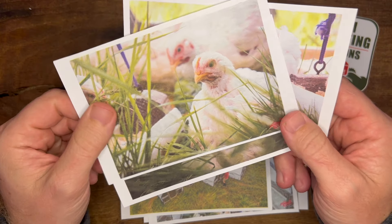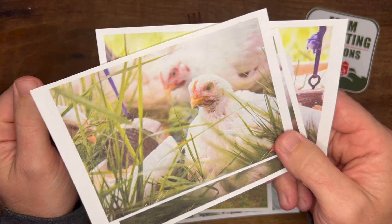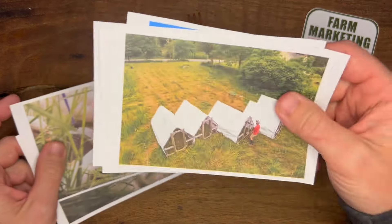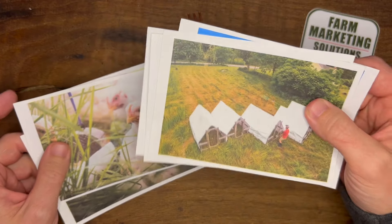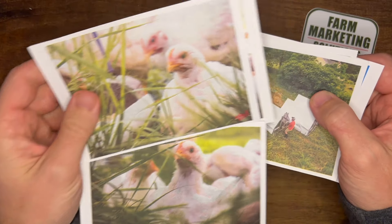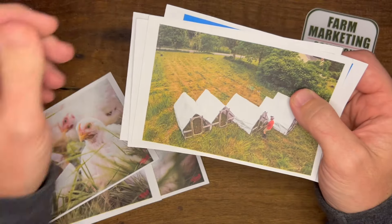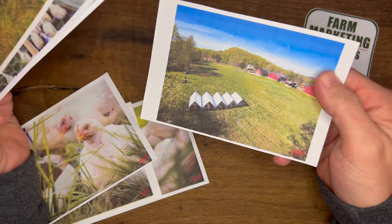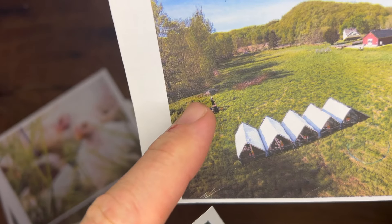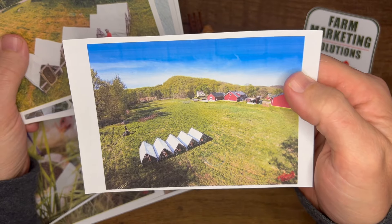This moment in their life as a picture is just a snapshot of their existence. You can pull a chicken out of a barn, throw it in the grass, take a photograph, publish it, and say your birds are pasture raised — because it's not regulated. It's not until you get into these type of photographs, where you zoom out, that you're telling the real customer story. These are your no-BS marketing — where your birds are raised in mobile shelters out in a field and you're standing right there with a drone telling that story.